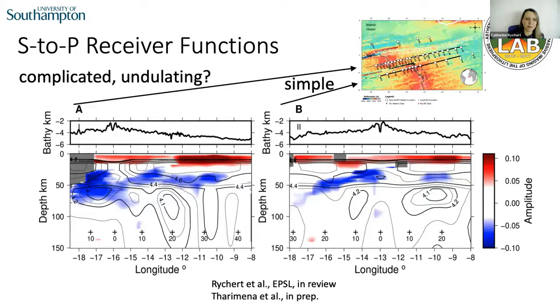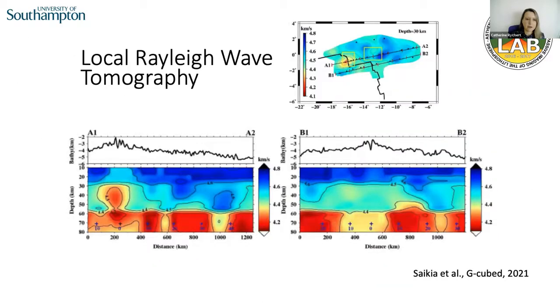Moving on to the north, this is where we have more complexity. In fact, it looks like we have a bit of undulation in terms of the depth of the discontinuity. And a lot of these features are also not very significant from error. What it suggests, given the punctuated character of anomalies at depth, is that those undulations are basically problematic for S-to-P receiver functions. They typically cannot image discontinuities that are varying quite abruptly in depth. And so that's probably why we're getting spurious phases that appear to be undulating, but also are very low amplitude in comparison to error.